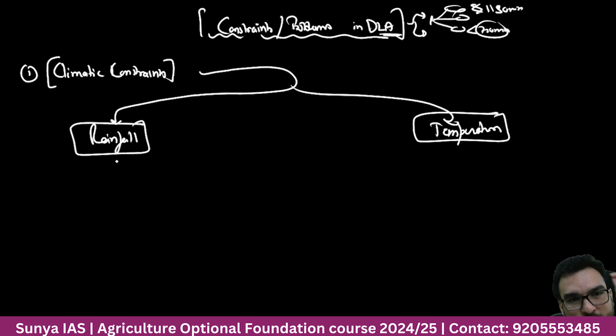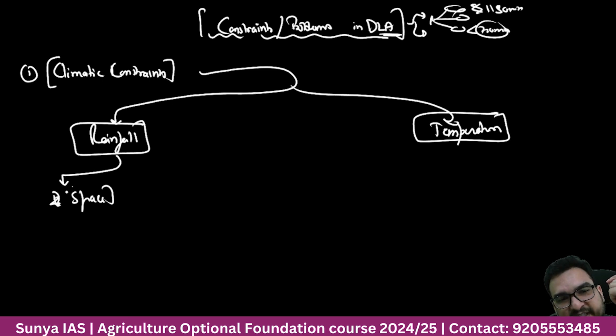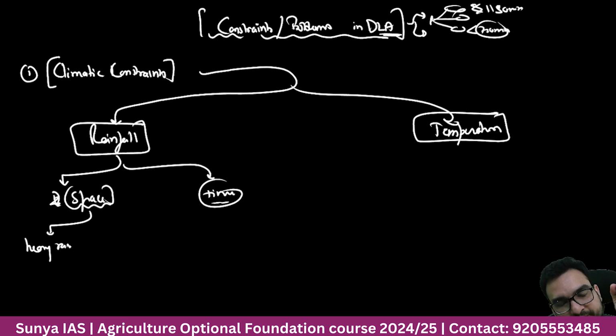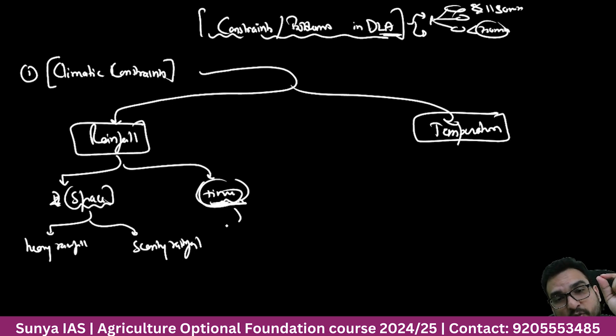How can we see rainfall? You know that rainfall intensity and distribution are erratic or irregular. Distribution, if you see it in space and time: space means in some areas we are receiving heavy rainfall, in some areas scanty rainfall. If you differentiate the rainfall on the basis of time, then you can say that for a short duration I am receiving heavy rainfall, and for a long duration I am getting less rainfall. Like this you can differentiate, right?